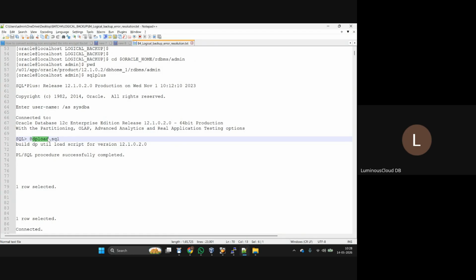This script will be in the Oracle Home RDBMS admin location.